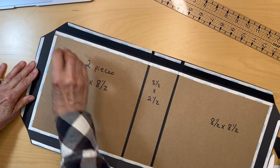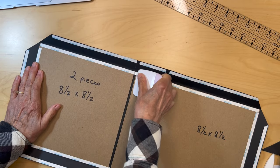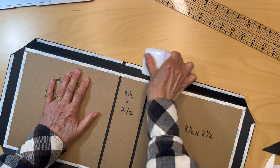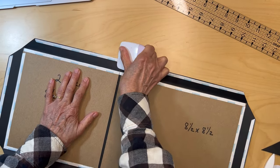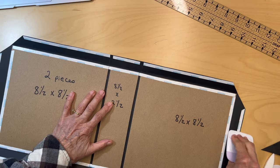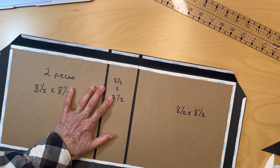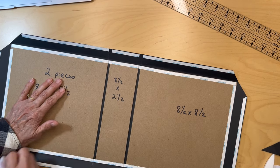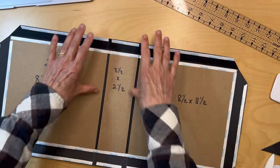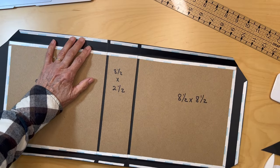If you see people wrapping their covers, everybody has their method, and you just do the one that makes sense for you. And a lot of it for me depends, how does my album feel once it is completed? I'm just one of those people that does not like floppy spines. I like my spines to be not floppy. Okay, so now what we're going to do is we're going to fold over the long pieces first. So we're going to remove the score tape.